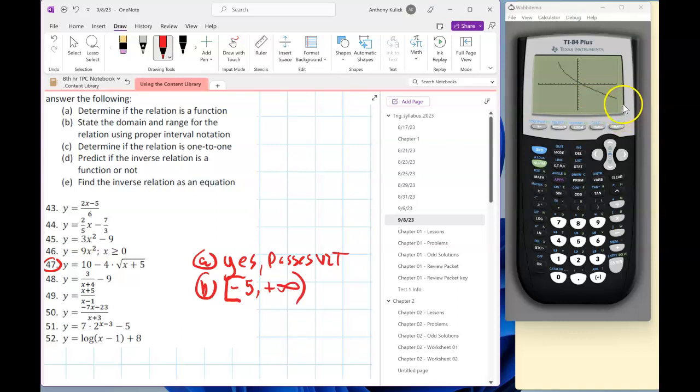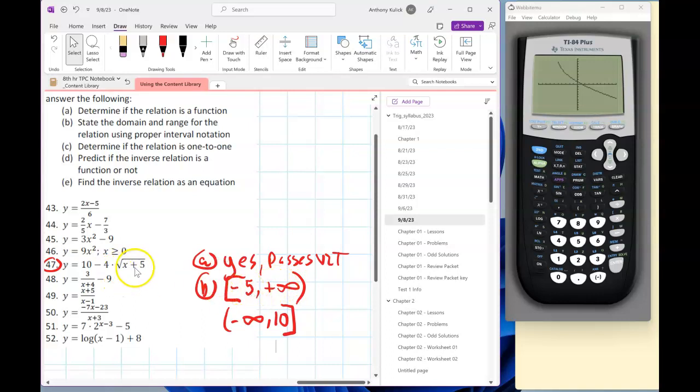And then the range, if I look at the lowest point, well, that's the arrow down here that's pointing down. So that's going to negative infinity. And the highest point was up here, -5, 10. So that's going to be the upper for my range. And since it appears that there's actually a point there, I'm going to use a bracket. And again, to check, if I plug -5 in for x, that evaluates out to 10, right? Because -5 plus 5 is 0, square root of 0 is 0, 0 times -4 is 0, and then 10 minus 0 is 10. So I'm sure that that's actually a point.